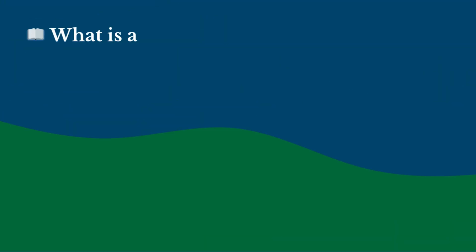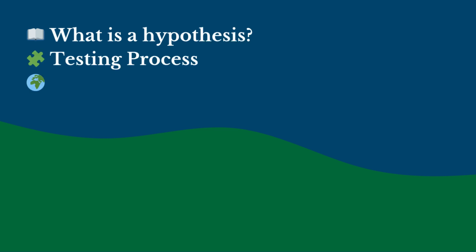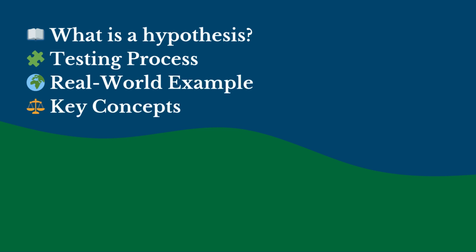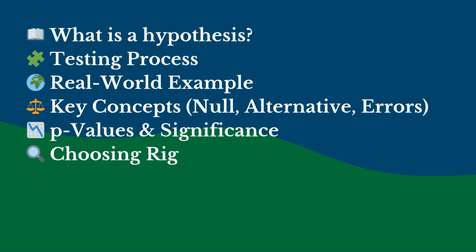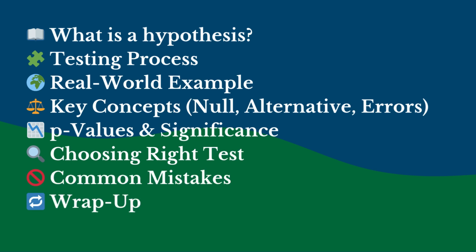In this video, we will break down hypothesis testing step by step. You will learn what a hypothesis really means, the five-step testing process every analyst follows, a real-world example to tie it all together, key concepts that make or break a reliable test, how to interpret p-values and significance levels, choosing the right test, common mistakes to avoid, and a wrap up and recap. So let's begin by understanding the core question.